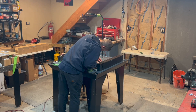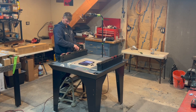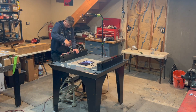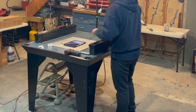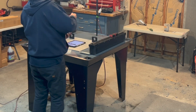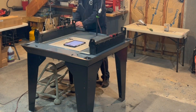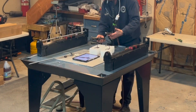I ran into problems in this next step of installing the linear rails. The kit includes four rails, two for the x-axis and two for the y-axis. They sent me four x-axis rails, and in the instructions it's basically a picture with an arrow saying this should be bigger — meaning the rails should be wider — and if you had two x and two y rails you would clearly see the difference. I didn't at the time. So I sent customer support an email with pictures and measurements of the rails that I had, and continued with the project until I had to mount the lower x-axis mounts. They didn't match up to the linear rails so I had to wait till customer support got back to me the next day.